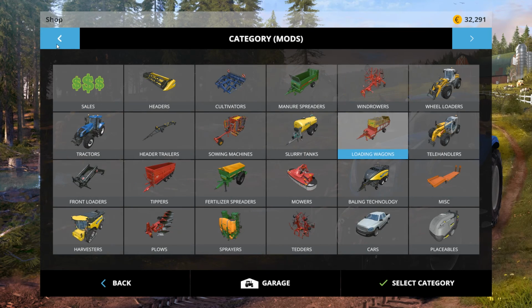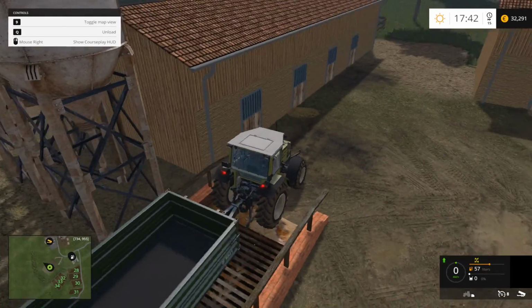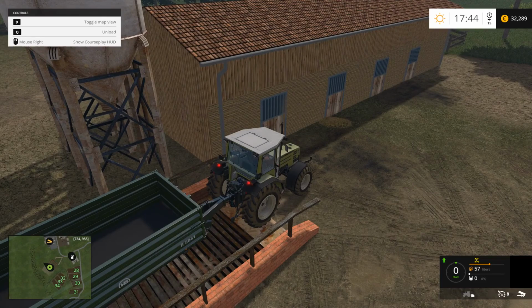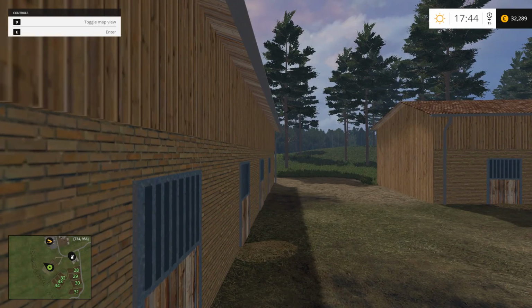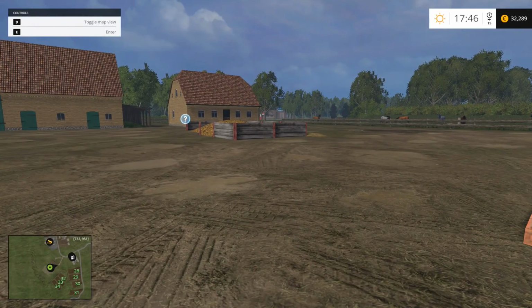2,650 and mods. Last look, headers is that one there. I paid for it, so what I'll do is harvest that other little field. I'm going to harvest that second field, the little one, and bring that somewhere and sell it. And then sell the corn header, and then I've made probably about 2,000 profit or something like that. I don't know. Good bit of profit, anyway.